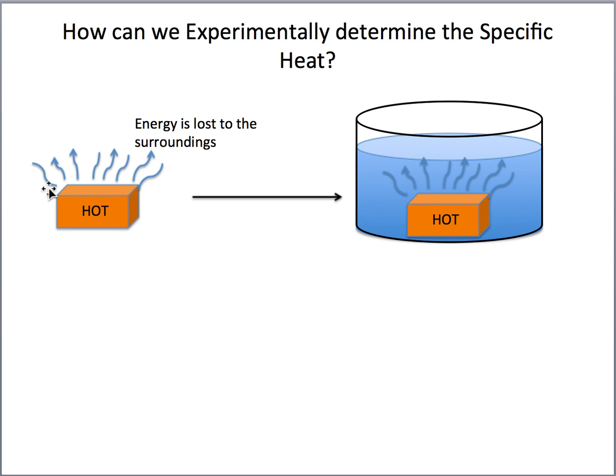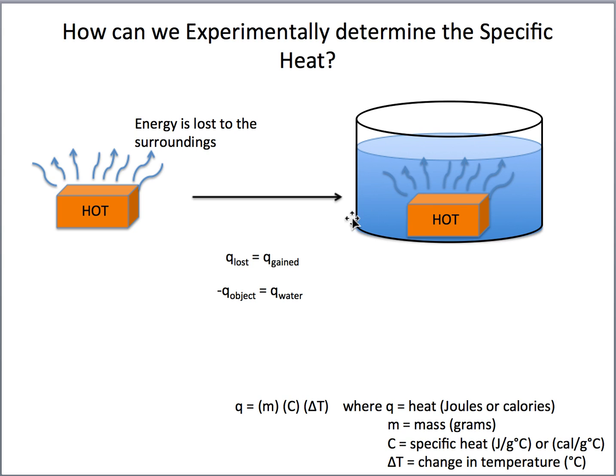Okay, so we got energy that's being lost to the surroundings when you have a hot object. What if we put it in water? When we put it in water, that energy in the form of heat flows into the water. If we know the mass of the water, the specific heat of the water, and the change in temperature that water undergoes, then we have a substitute or another form of the heat gained by that water. Remember, Q equals mc delta T. This means that the energy lost by the hot object is equal to the energy gained, heat gained, by the water. Right? It's not going to disappear, so it has to go from one thing to the other.